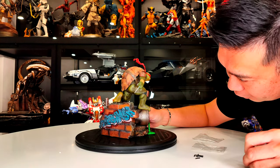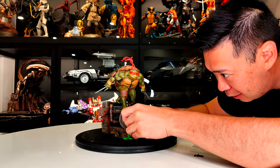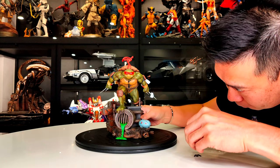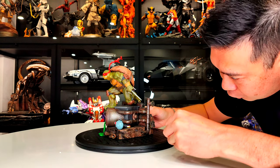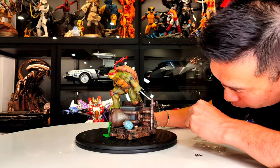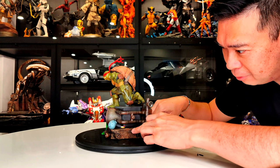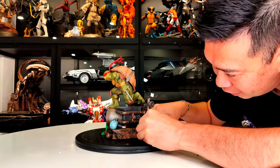That hole is actually made a little oversized. I think these are just drilled after the fact because you can see some chipping around the paint where it's been done. But these are actually pegging in a lot easier than the Comic Edition, and they fit more secure. This one was kind of annoying too, right here. I had to use tweezers before. But as you peg them in, they kind of whiten the area around it because wherever they drilled, it's kind of weakened the area also around it.